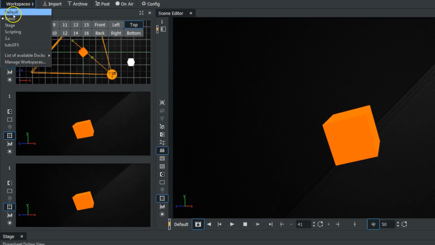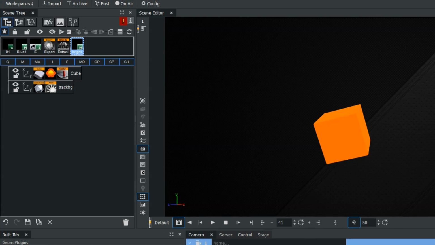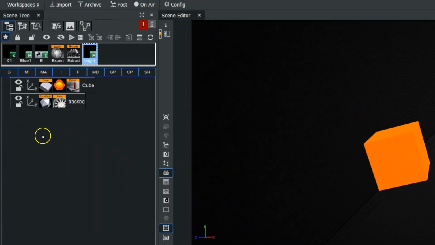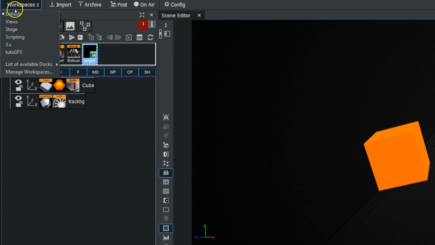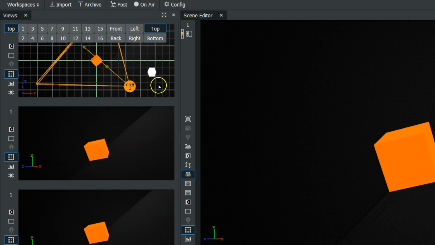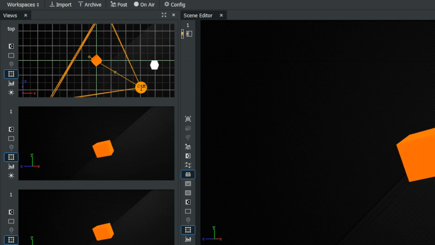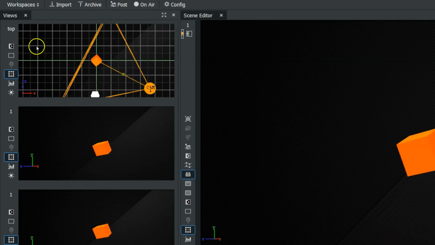There's another way that you can create an animation within your camera. If we go back into our default views here and into the camera, we also have this position tracking. Within our scene, we have an icosahedron flying around. If we go back into our views here and we hit play, you'll see this little icosahedron fly around the screen. What we want to do is attach this to our camera.